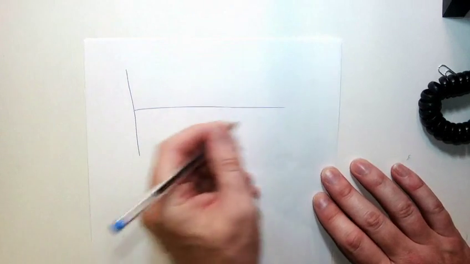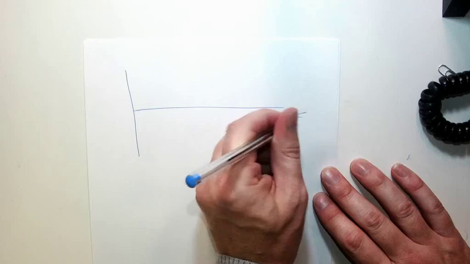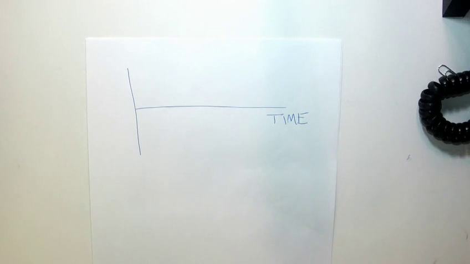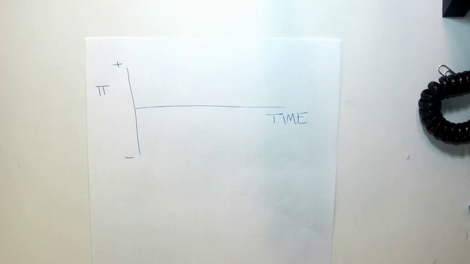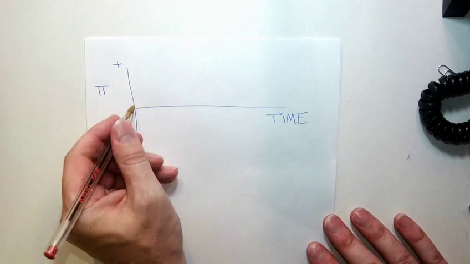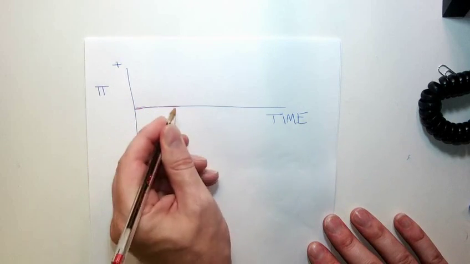Ideally, what we want from a hedge is what type of profit? If we have taken a long or short futures hedge and it is working perfectly, what profit will we receive? Zero, right? We're going to get zero profit. That's what we're after. So if I have profit here on my vertical axis, positive here, negative here, profits, losses, then ideally, if I have a perfect hedge, my profit over time will be equal to 0.